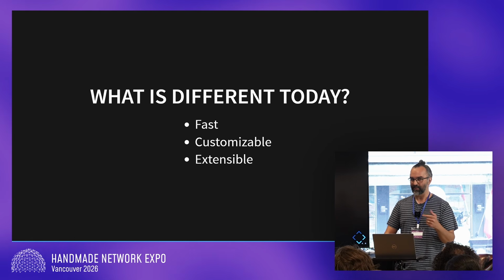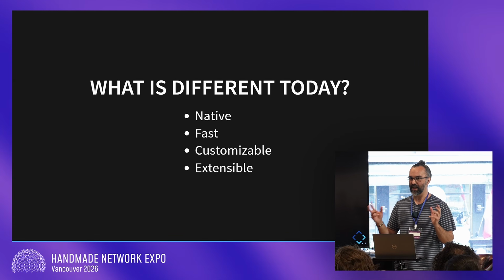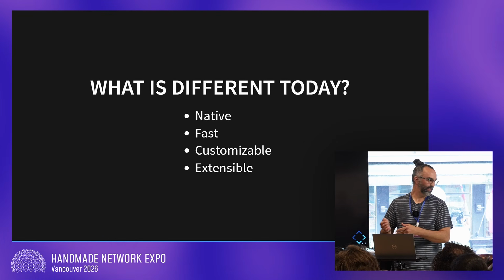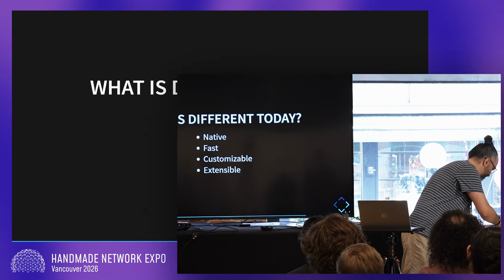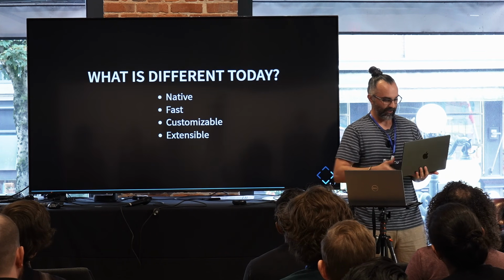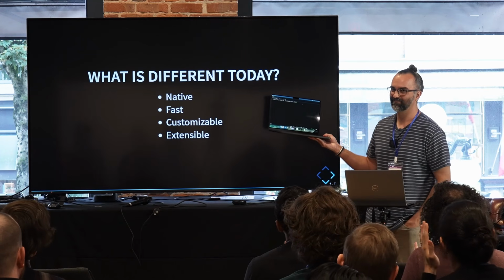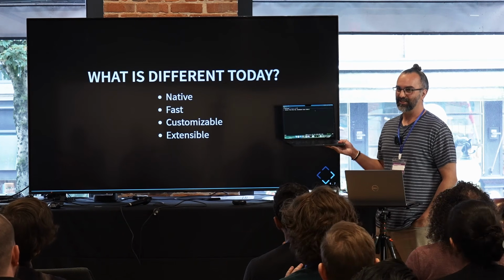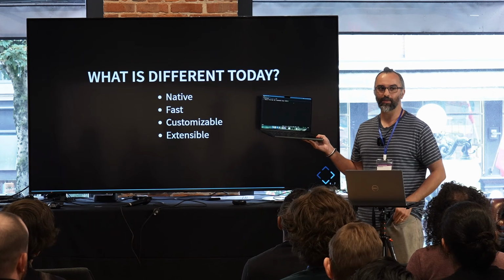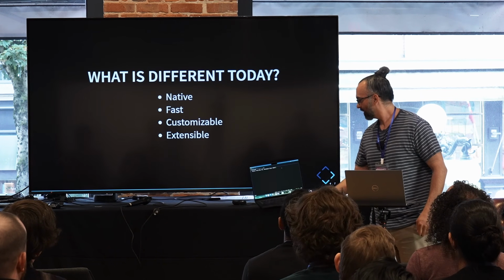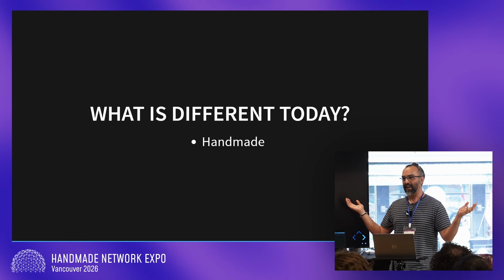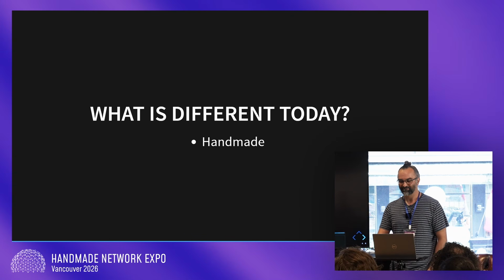But there's one thing I intentionally left out, which is that it's native. I talked about this at the beginning, where we have Windows and Linux, but now we have Mac. This is Fred running natively on Mac OS. It supports everything that the other two platforms have, and it's handmade. No AI generation, of course.